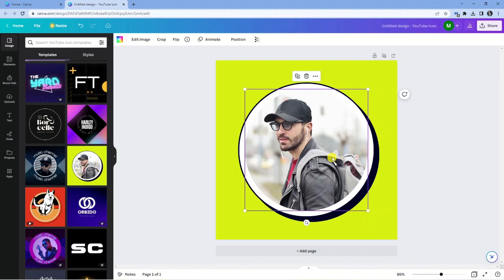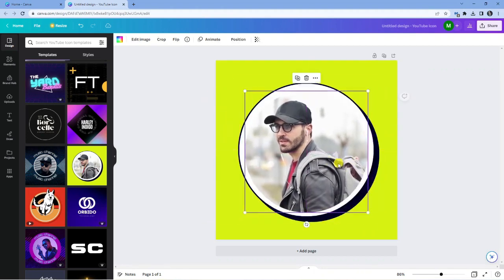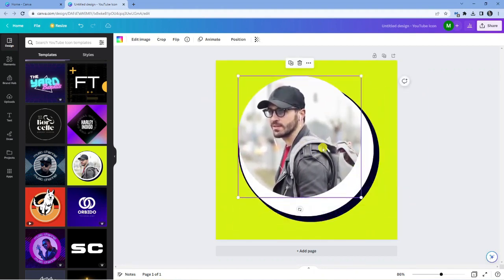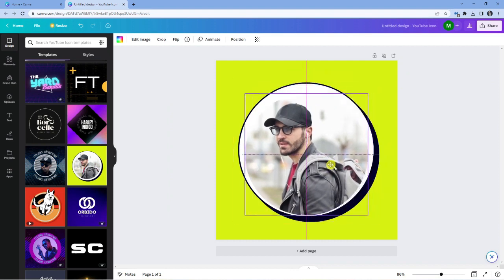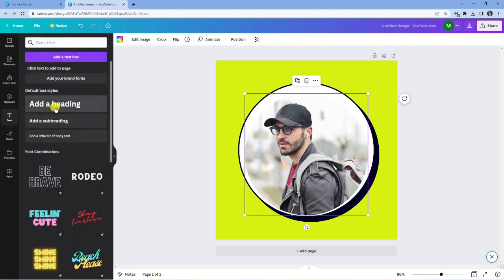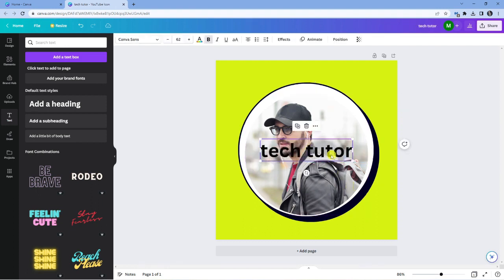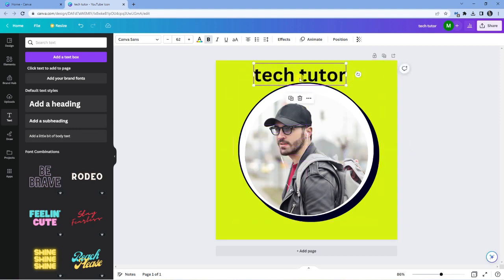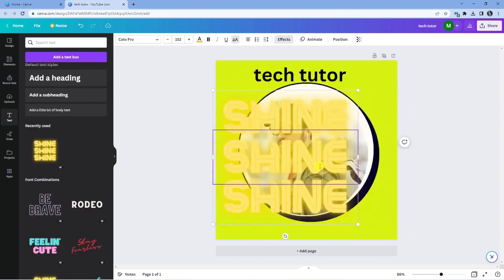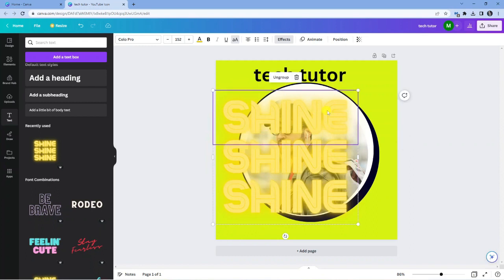So the elements I add, you can actually play about with these. So you can click onto them and drag them about. You can replace them with your own images, add your own text. To add anything to the logo itself, if you come to the left hand side, you have got some options here. So you've got text you can add. So you can add something here, for example, you could put your company name, and you can have that sort of at the top. You can use some of these pre-made font combinations as well if you want to. If you want to get rid of anything as well, just click on it and click delete.